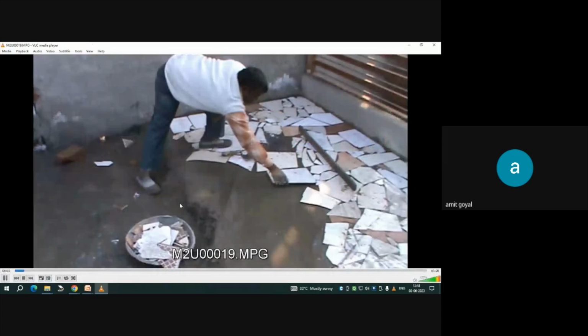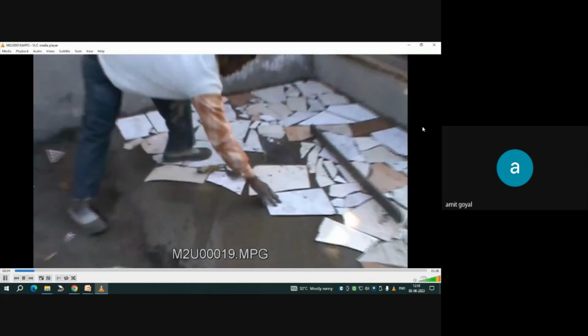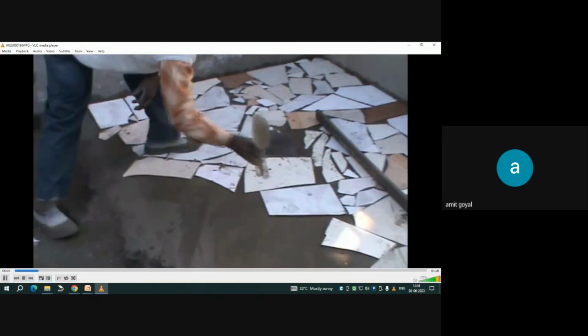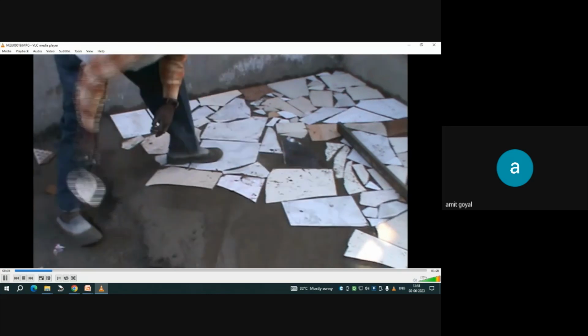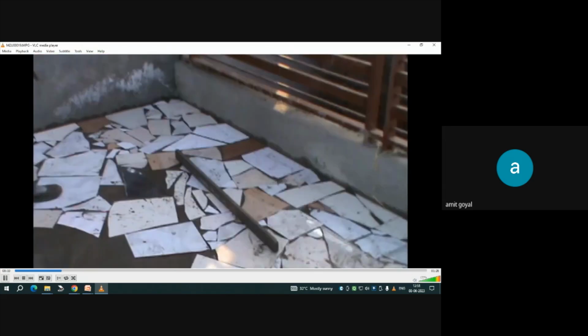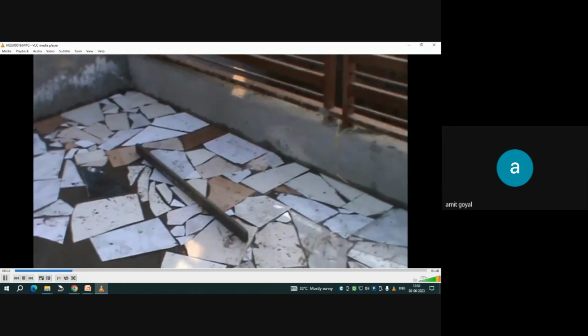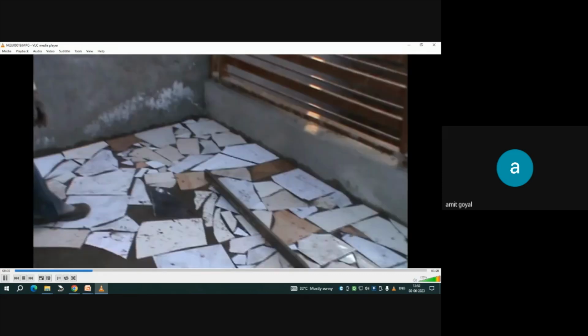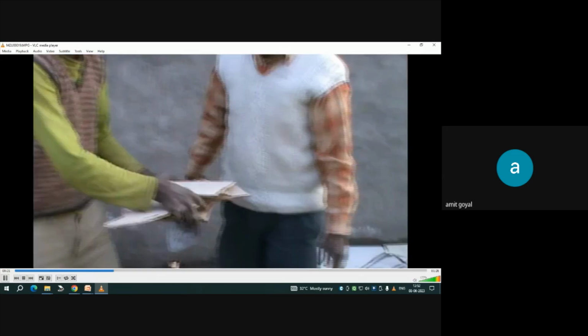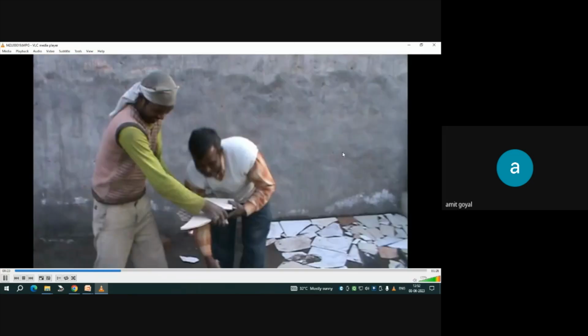So this is how you can fix the tiles. Place them as close as possible, and you need to use small pieces. I put the bigger pieces, but just use small pieces of tiles. Break them and put them.